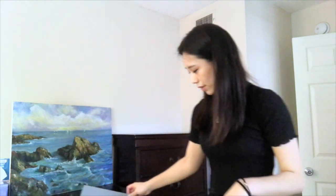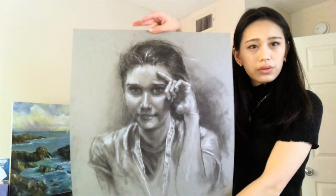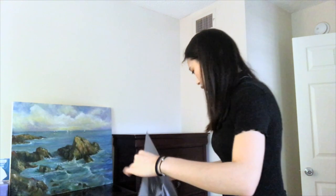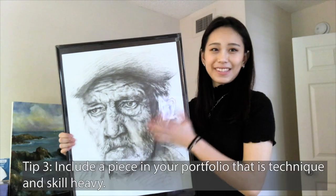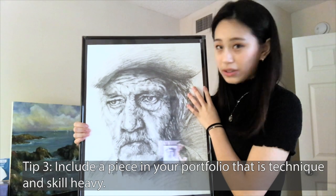For an art portfolio, you always have to show that you can draw something really, really detailed and really well. Here's my friend from a camp that I drew — this was 2015, I think I was a junior in high school. This one I did solely just for college apps. If you are to take any formative advice, it is: have one piece that shows off your skillset and your technique.